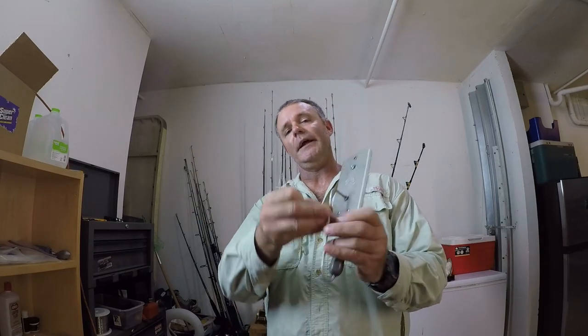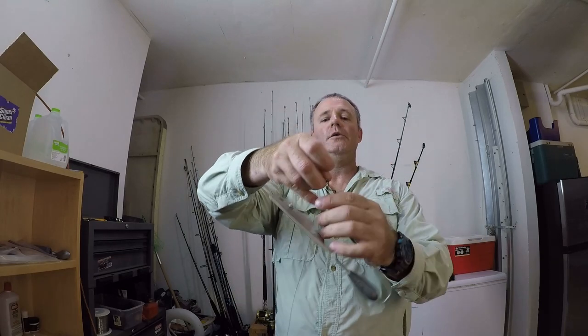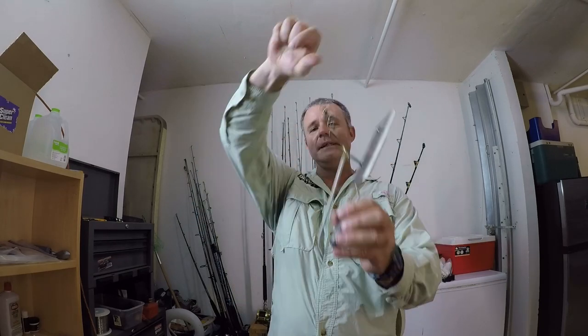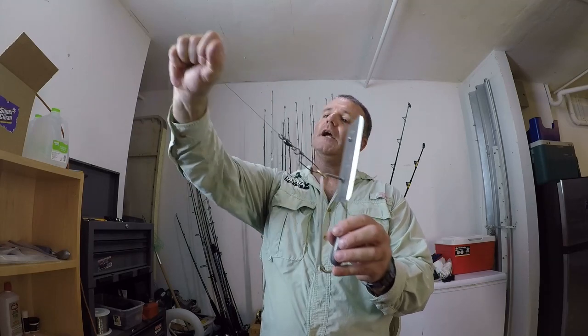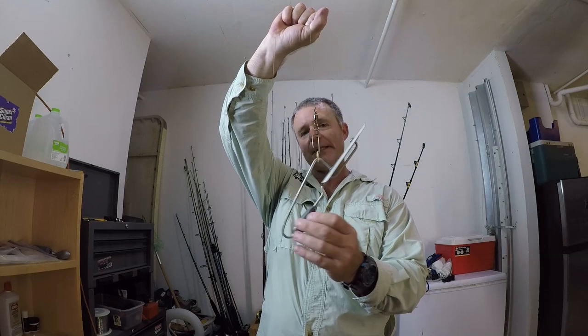All right, so the first thing you do is you're gonna take your main line and hook it to the ring that is on your planar arm. Then you will close the coast lock snap. This is what your line will look like when you're pulling it through the water. Your planar sets like this, the weight dives down, and it makes your line go down.